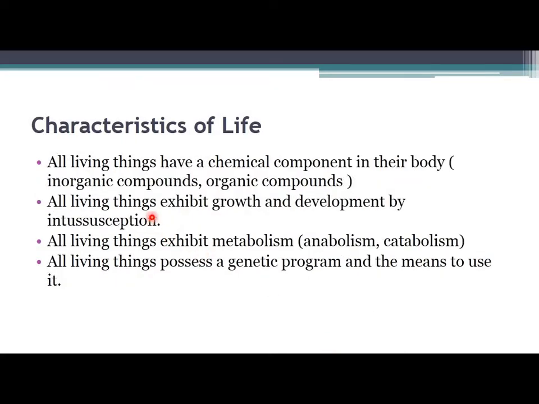And then all living things have a chemical component in their body. Let's say for example, inorganic compounds. When we say inorganic compounds, these are the compounds without carbon and hydrogen. While organic compounds naman are the compounds with carbon and hydrogen. So all living things have chemical components in their body.